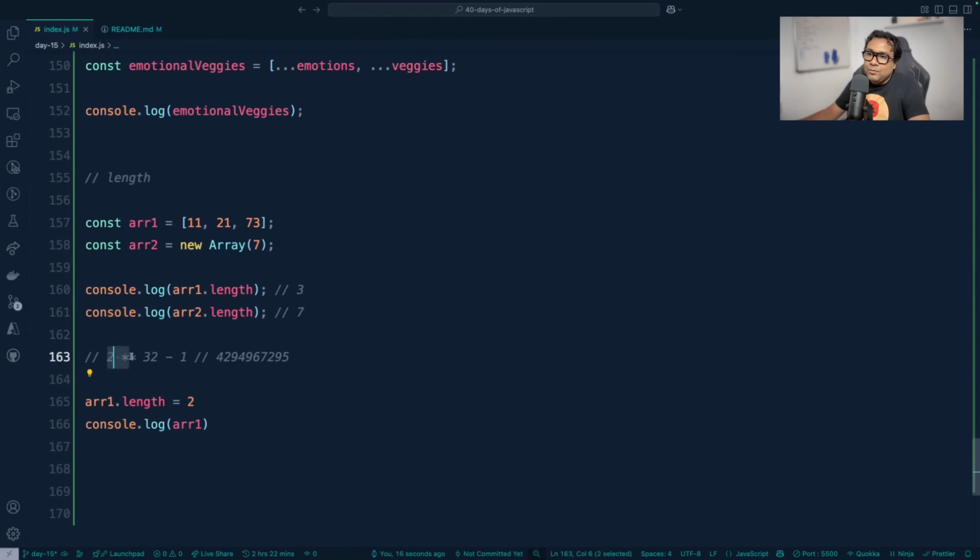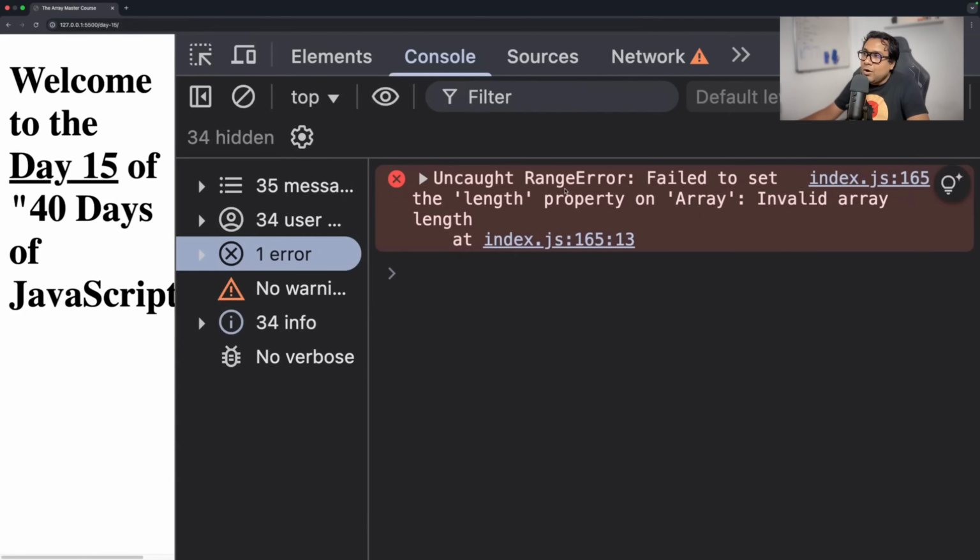Now, if I try to assign 2 to the power 32 to this length, which is way beyond what is accepted for an array, array length can be maximum 2 to the power 32 minus 1. What will happen in this case? I am getting an error: Uncaught RangeError, failed to set the length property of an array, invalid array length. You see this?